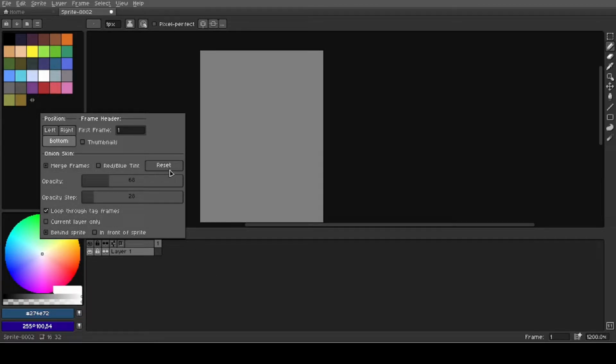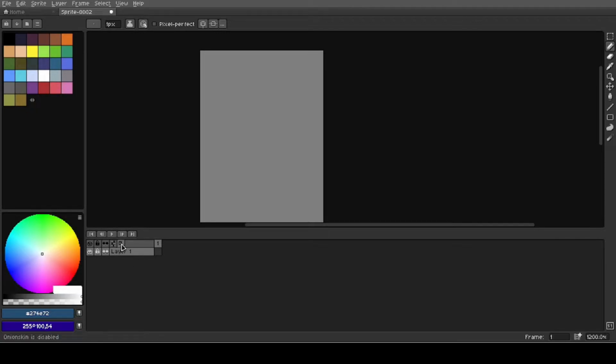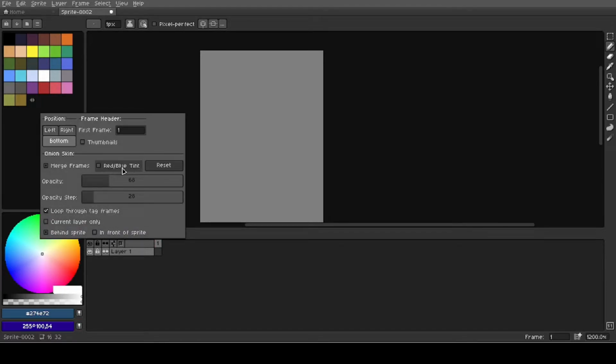You've got onion skin. I don't use onion skin a lot. I just don't. It may be helpful for you, but if you want to turn onion skin on, it's this little square and square thing right here. And then your red is the past and your blue is the future. That's the best way I can put it to you. I don't use it. You can adjust whether it's a red-blue tint or it merges frames, you can adjust the opacity. I mean, there's a ton of options right here for it.